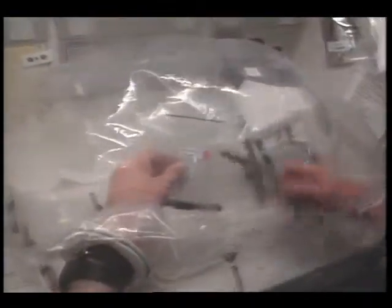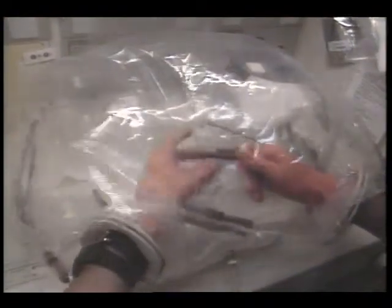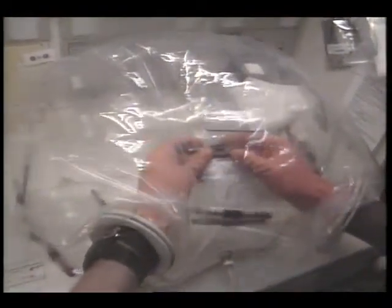He will then reinstall this clip to seal the opening of the bag through which the sample was installed. The chemical fixative is contained within the lower portion of the bag between the other 2 clips.